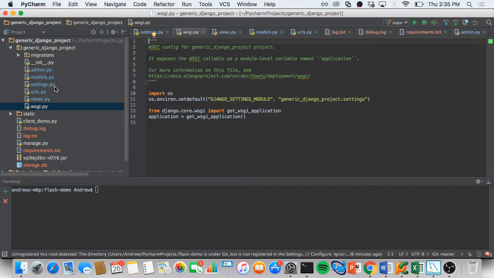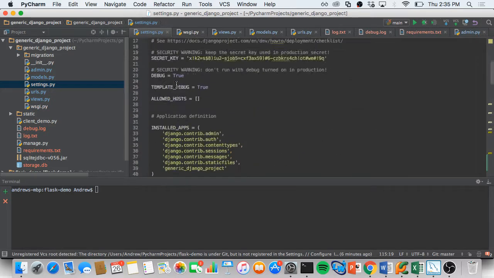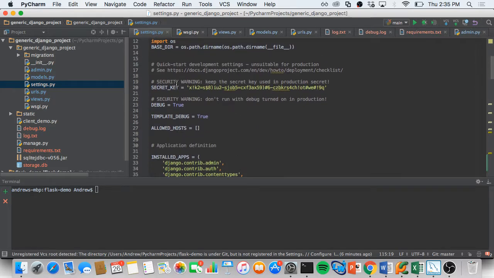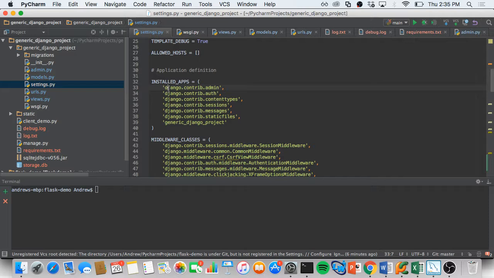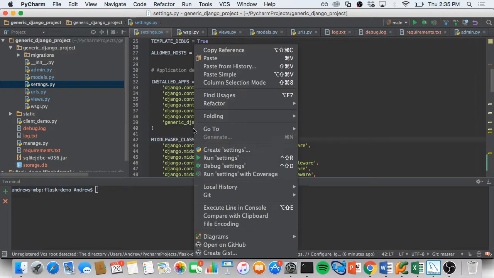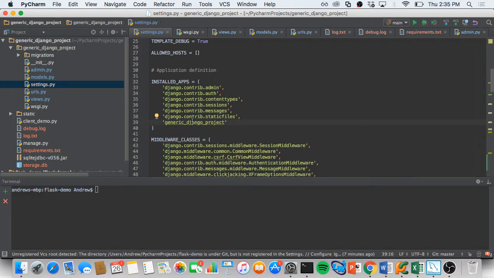There are certain variables that get set inside of settings.py, like base directory, secret key, installed apps, middleware classes, things like that, that without knowing what those are, the Django app won't run.